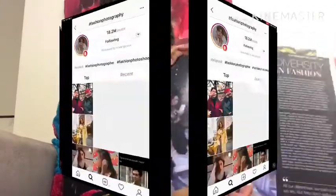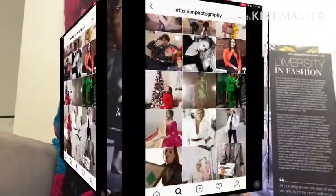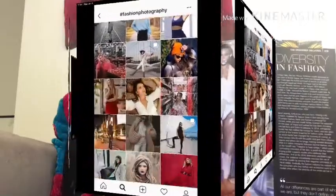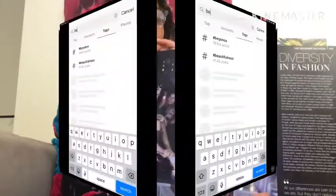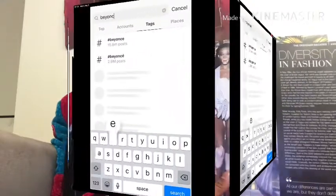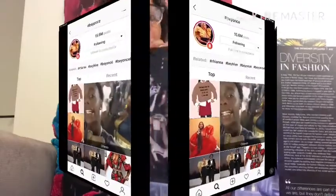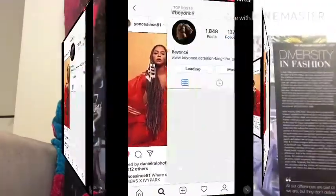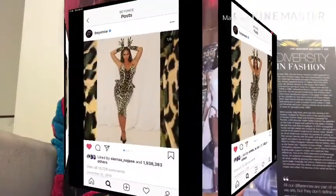You find images like this in the magazines, but nobody is going to a magazine anymore. People are looking at their phone, they're tapping on Instagram, and they get an update on all the shows. They go on YouTube, they might watch the fashion show, but most people get their inspiration from Instagram now. And there are a lot of influencers who post there. People follow them, millions of people. People like Beyonce, for example, whatever she's wearing, people know now because of social media.